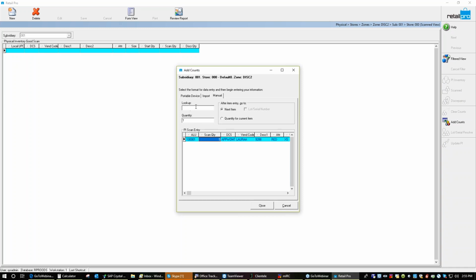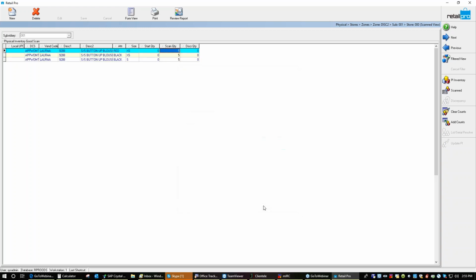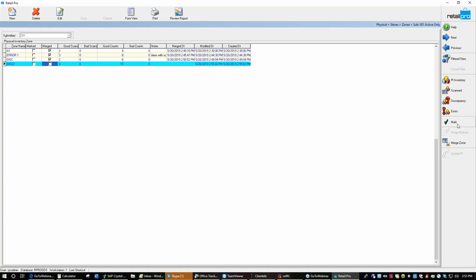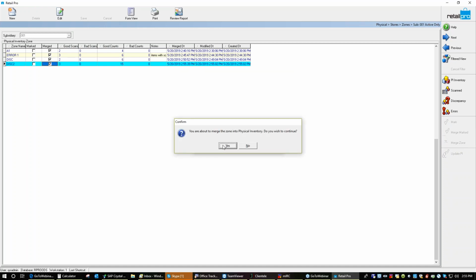I go here, change that. Okay, so I've put in those items. I close this window. I back out. I merge it. Now it has a check mark too.